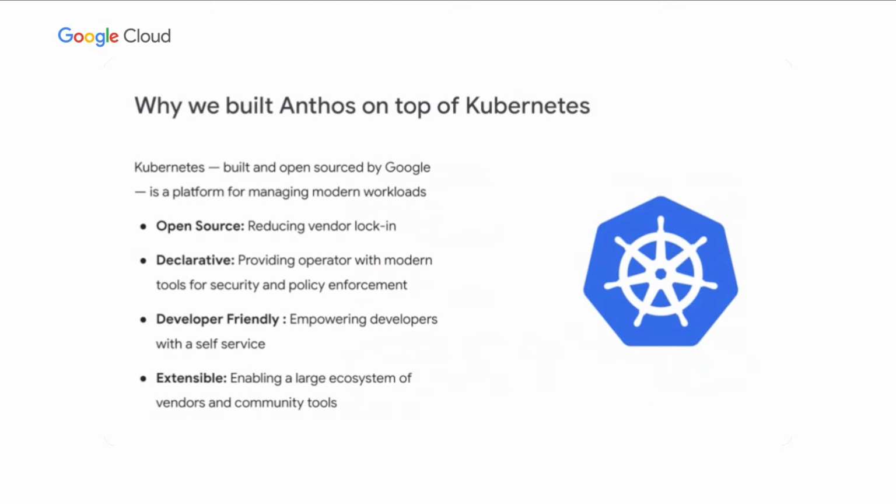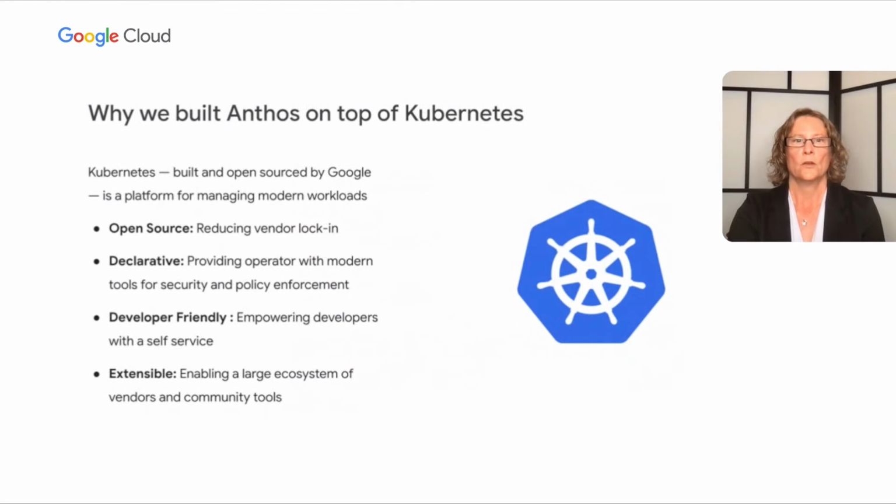There were a few really important attributes we felt were essential to building this new platform to help customers with their hybrid and multi cloud applications. We wanted it to be open source, declarative in nature, developer friendly, and extensible. Because of this, we chose Kubernetes as the basis of our Anthos platform. And as we've been working with many Anthos customers on their modernization journeys, we've received some very important feedback.